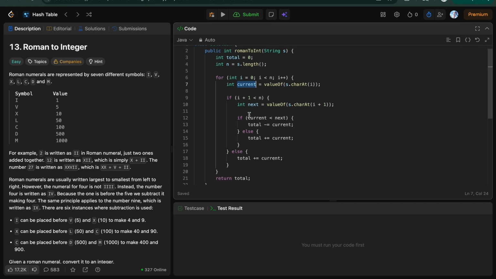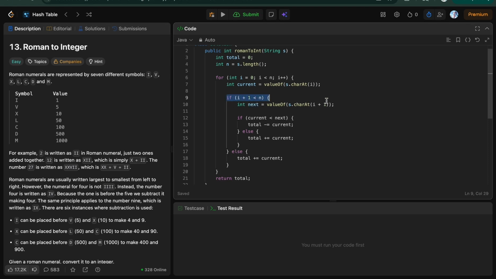Now with this part, it's going to look at the next character if it exists. So we check that i plus 1 is less than n to make sure that the next character exists. If yes, we compute next equals the value of the next Roman symbol.